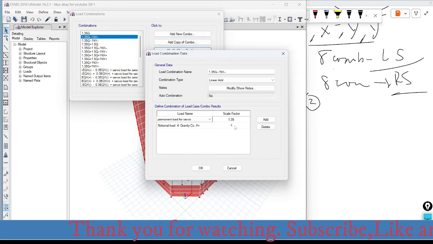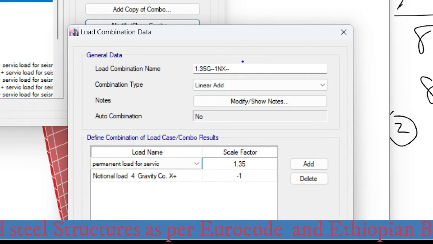That is -1 for the notional load for gravity combination in x positive direction with -1 in order to get the notional load in x negative direction. So the notional load in x, now let me zoom it. Here, the notional load in x negative direction equals the notional load for gravity combination in x positive direction multiplied with -1. So that is why I am using a scale factor -1 here.